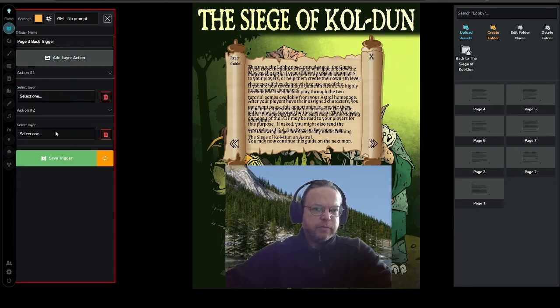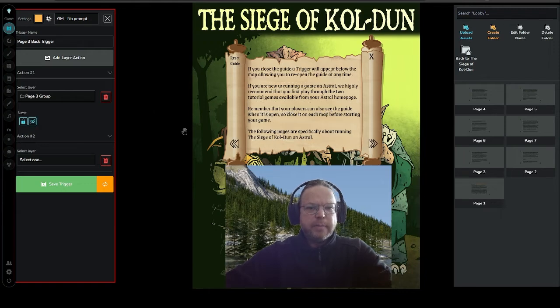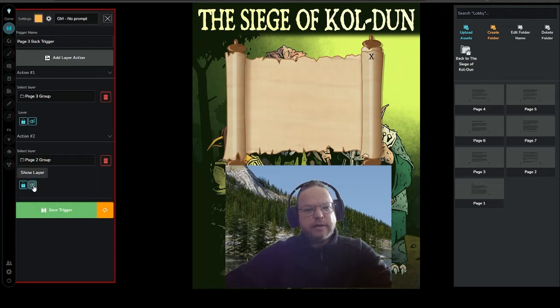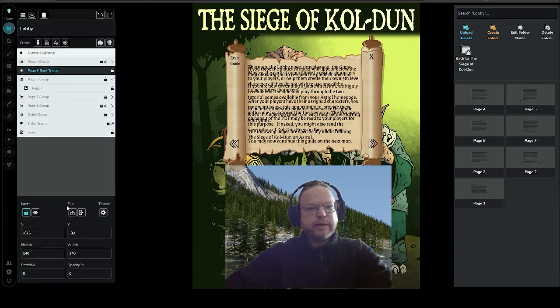So add 2 layers, page 3 group, we're going to hide. Now page 2 is already visible, even though this trigger is meant to make it visible. As you can see, it's already visible. So if you hide the layer and then show it again, just making that change lets Astral know to save that change to your trigger.